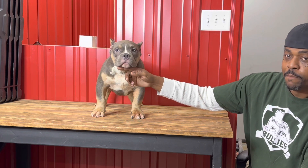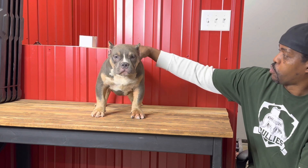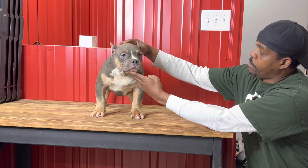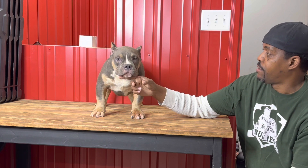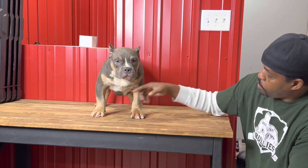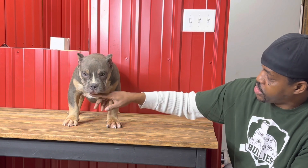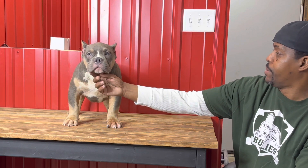When I do open him up for stud, I can already see some very major points that are going to really help females that are looking for shortening up the neck. He's already showing a shorter neck, a lot of mass and bone in the neck area. By being shorter, he's got that little hump — he's going to have more of that bull neck, not that long skinny giraffe-like neck. Also, the bone structure on this boy, already at such a young age, it's getting better. The spread of the chest, the girth, and also that drop in the chest — you can see it real early like this. Top line looks good. So this male here will be able to bring a lot to the table whenever I open him up for stud. He's going to really help enhance a lot of females.